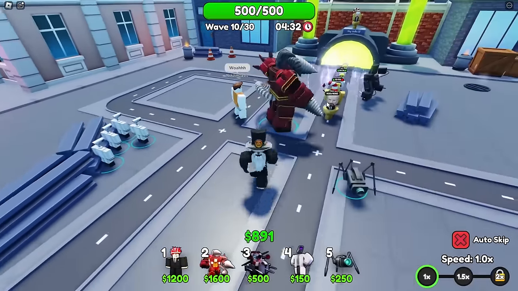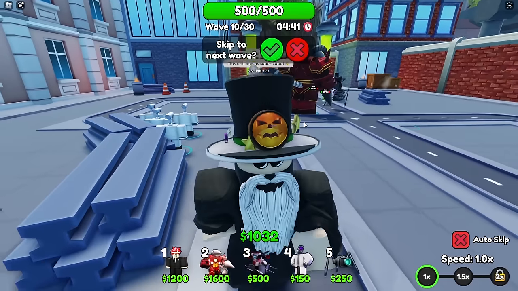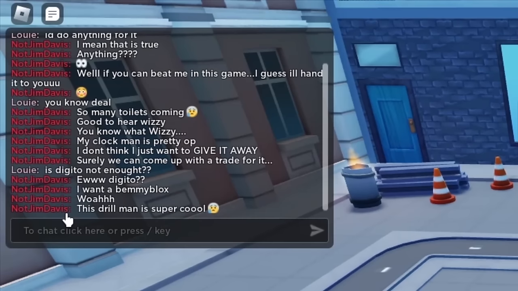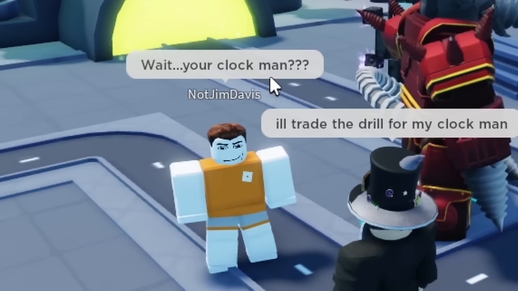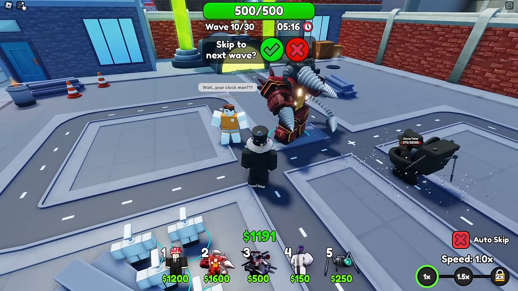Wait, Jim Davis just said, whoa, what is he saying? The drill man is super cool? Wait a second, guys. That's actually pretty good for me. If he thinks that drill man is really cool, he might be willing to trade it over. You know what? I'll say, you know what, Jim? I'll trade the drill for my clockman. No, typo. Wait, he just said, wait, your clockman? Oh no. Guys, I think I slipped up a little bit. Oh no.